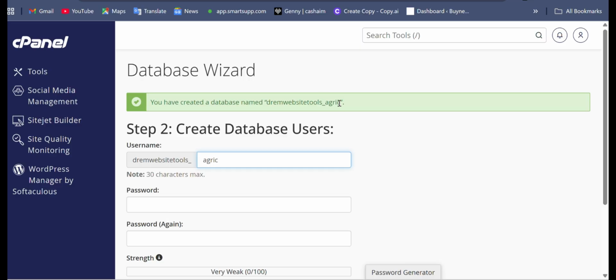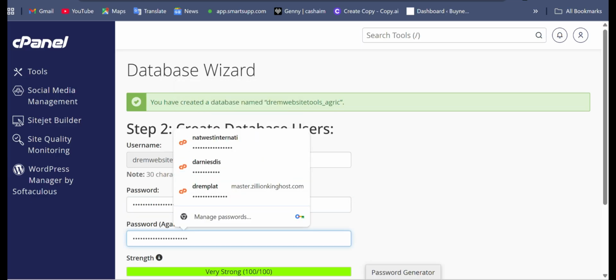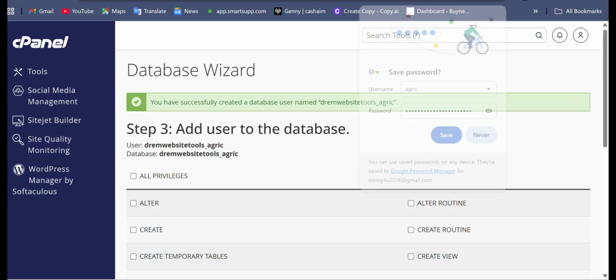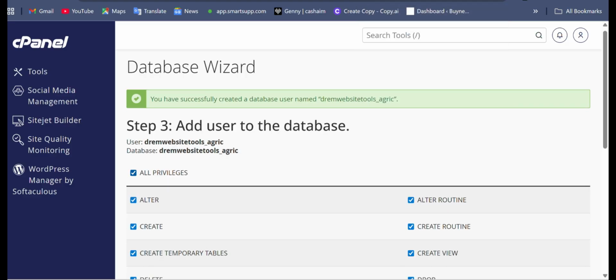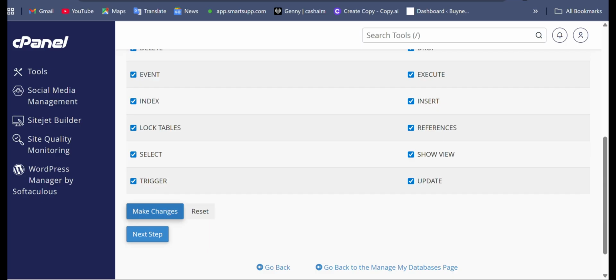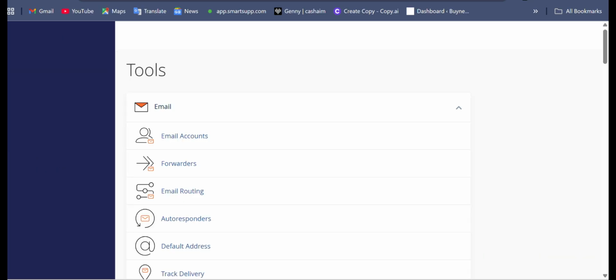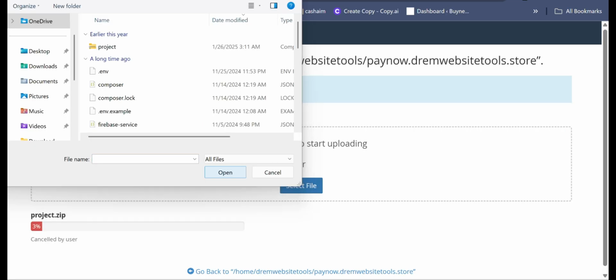Here now we are going to be creating our database user. We created our database. Now we are creating our database user. I am using everything anonymous uniformly so that they will be together. So when you create the database, you are supposed to go to the file which you got from my website, get the SQL. That is what you are going to import inside phpMyAdmin. But now I want to go and import the file in the file manager.